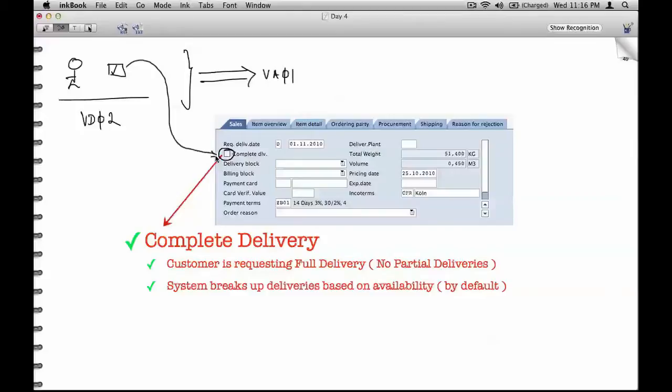Now you can always go and change it. Generally this is the customer's preference, complete delivery, but this time he's okay to relent. So if it is checked on, you can just go and remove it. At the transaction level, you can change the customer's preferences to whatever you like, maybe yes or make it no. And you know what happens if you say yes, and you know what happens if you say no. Complete delivery makes sure that the system doesn't break it up into partial deliveries, and if you don't set it to complete delivery, where possible, the system will try to deliver whatever is available first and then ship the rest of the goods later. This we have discussed as part of the customer master class.